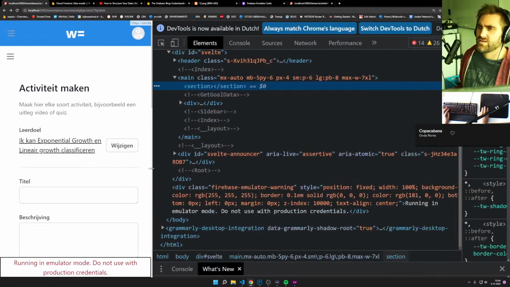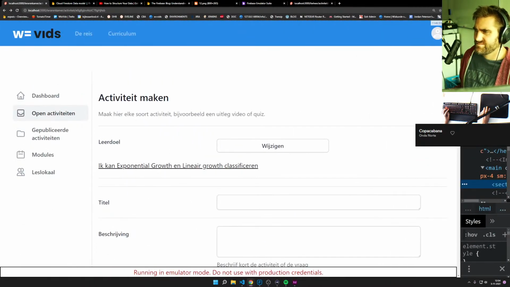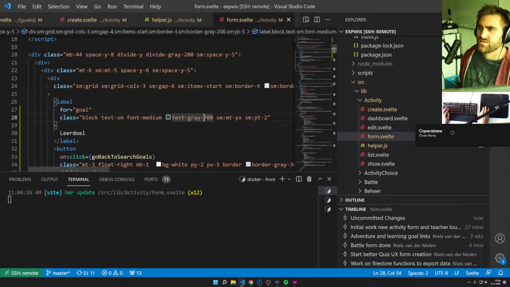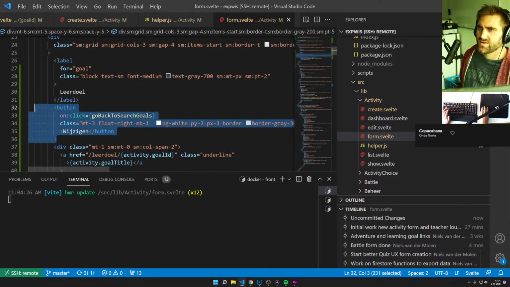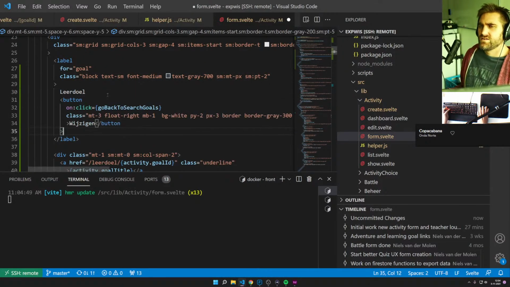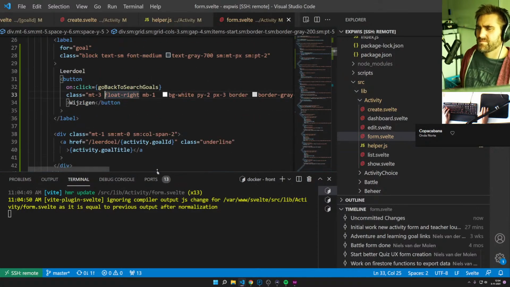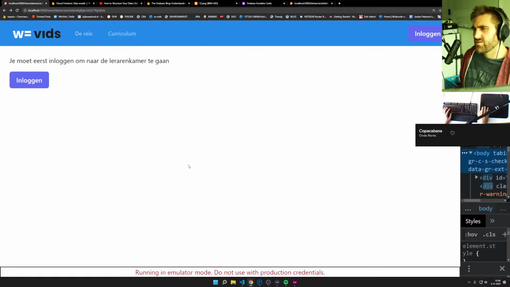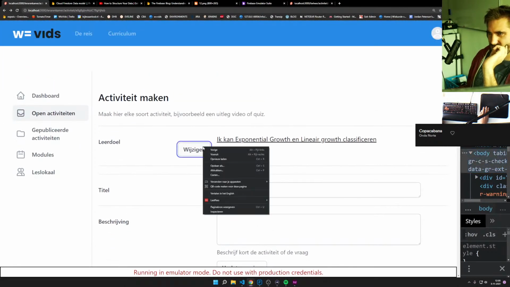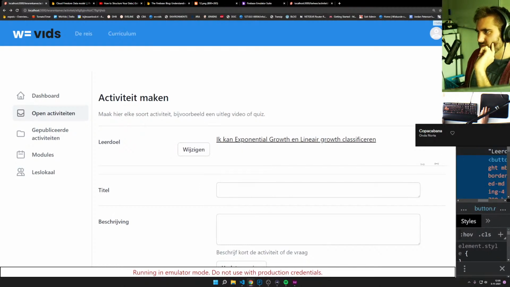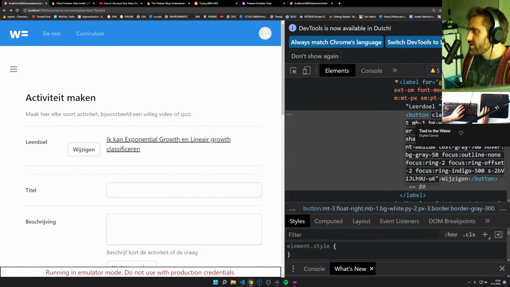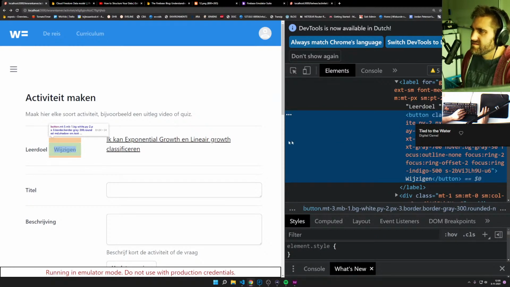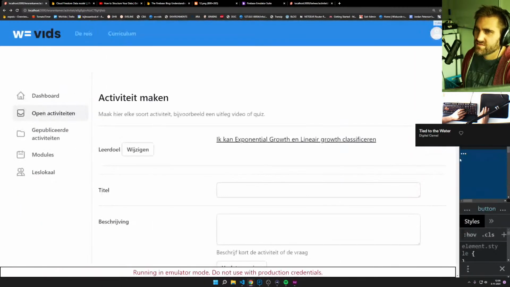This is not okay. No. It looks okay, but no, it's not okay. Why not? Make a part of the label. Not sure if we can do this. Let's see. Is it floating or something? No. Why is it here on the right? Do we float it? Yeah, we do float it. Let's remove that. It's not much better, but it's sort of a little bit better.